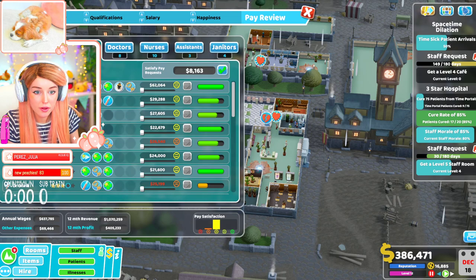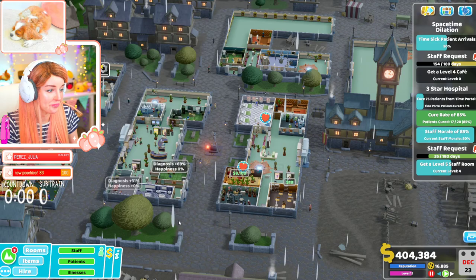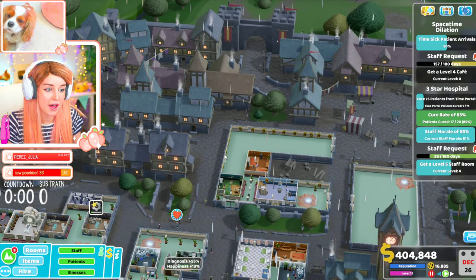I'll pay. There you go, guys. A 3% pay rise. Wait, have 5. There we go. Boom. Everyone should be looking much happier now. Thank you for that shout. And also build the cafe. Okay, I'll do the cafe here then.